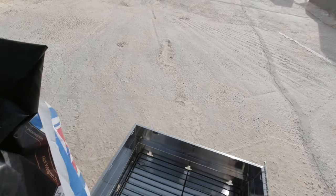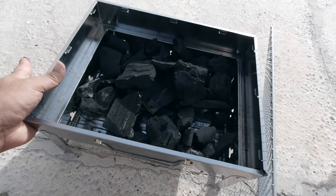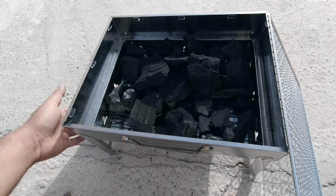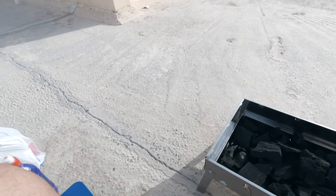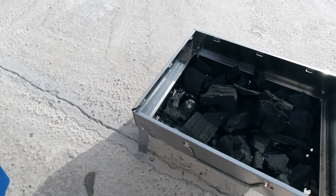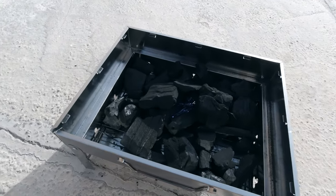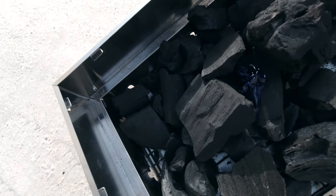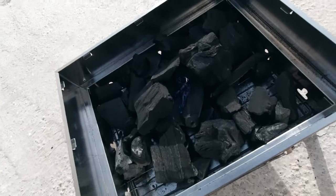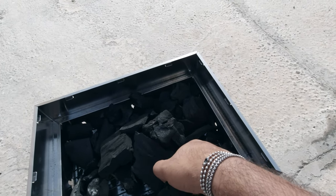Oh, nice. I think I don't have a lighter. Let me get a lighter real quick, because I need to go down and bring the light. I just put some charcoal in my grill, and okay, let me keep the net inside, and then a little bit of this gel. Enough? This one? I don't know. I will try because this is the first time I'm using the gel. Yeah, it's burning, right? Yeah, it's burning. Cannot see the flames, but I think it's burning. Okay, let me make a nice pile of charcoal.